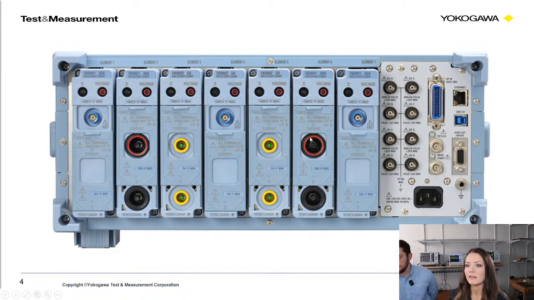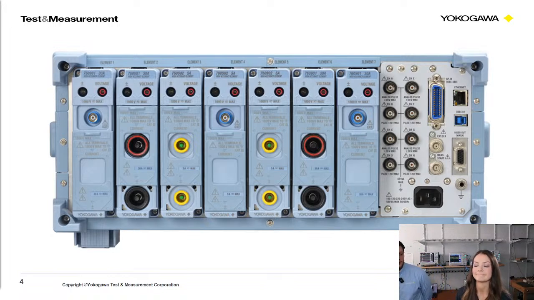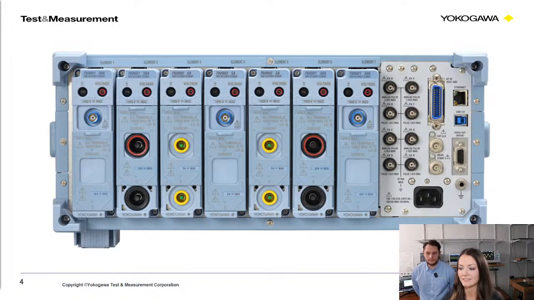Now on the right side, you can see there's 4 BNCs, 2 sets of 4 black BNCs. Those are for motor inputs, so speed and torque. And then we just have some communication ports like GPIB right here. We've got Ethernet, USB, an external clock and a measure start for synchronization, and then a video output and ground. The video output is commonly forgotten when people are using them, isn't it? Yeah, so if you don't think this screen is big enough and you need something bigger, you can put it on a big monitor.